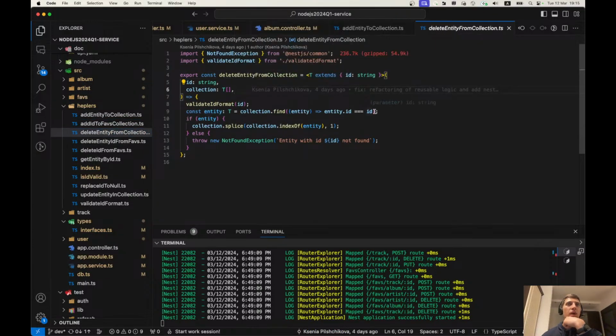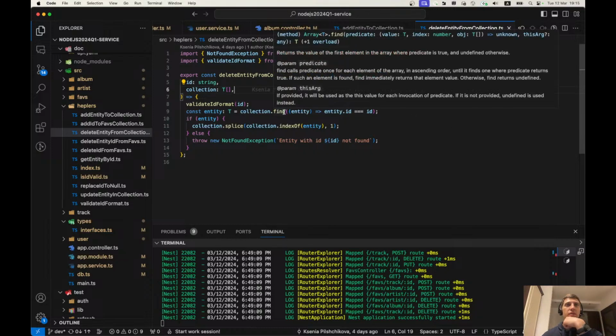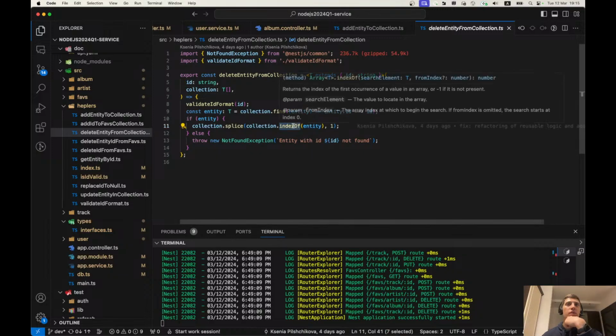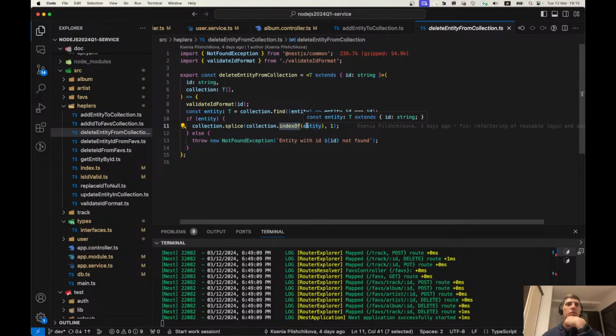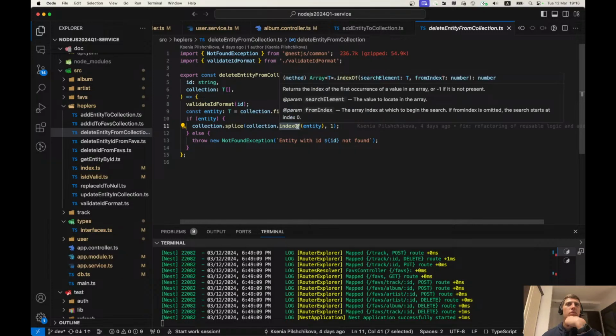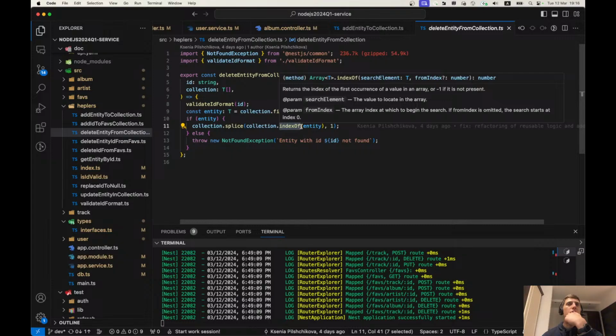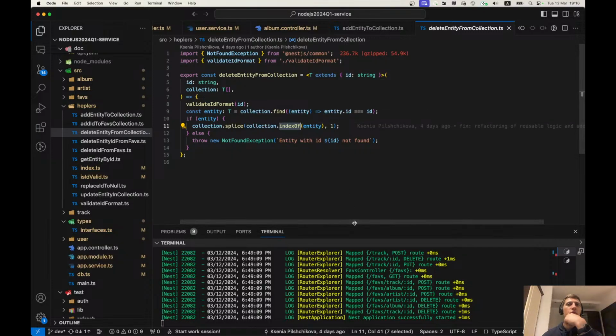Delete entity from collection. Here we validate ID. We try to find the entity. If the entity is found, then we use splice to remove the index of the entity. Interesting. By the way, I'm not sure that this works for objects.